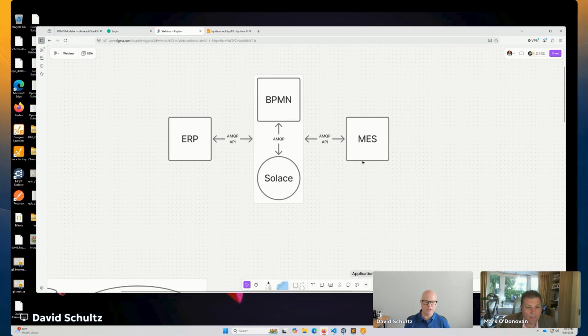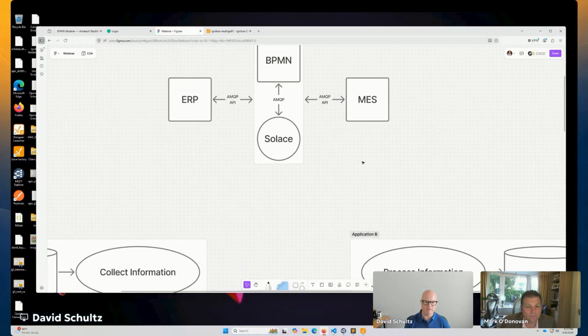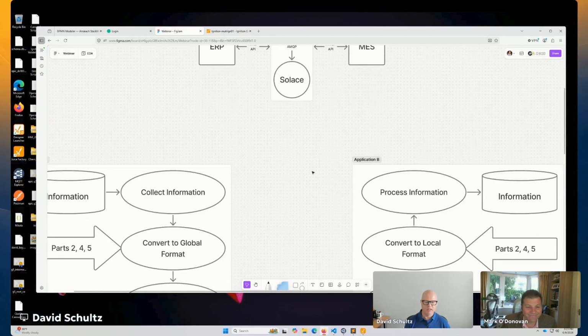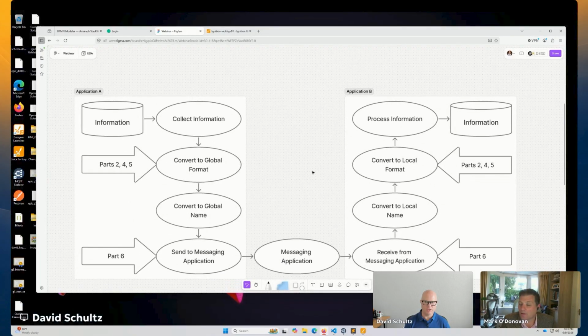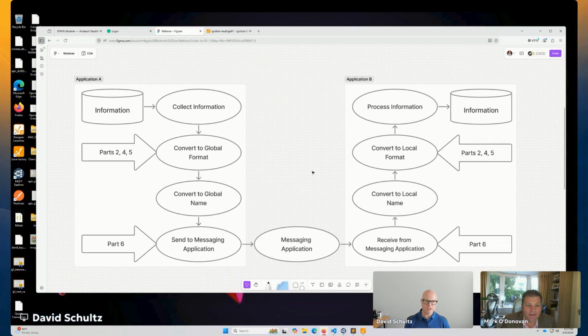The reason why we have this approach is we're going to pull out, of course, our favorite standard, ISA 95. And this is, right? Everybody has it. I know we all sleep with one next to us on our nightstand. So this is actually from part 6 of the ISA 95 standard. And this is just giving you a visualization of what actually occurs in this information exchange through a standardized format. So you'll have information that's sitting in a database, and this application A here in this case is going to be Odoo.